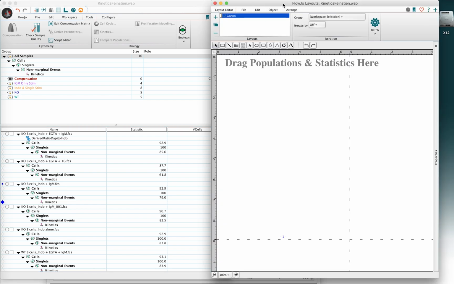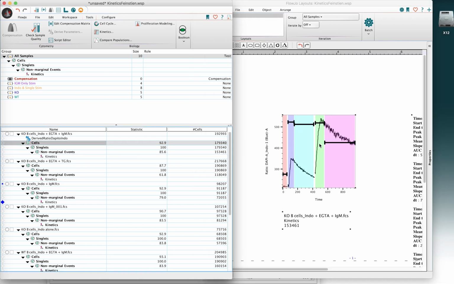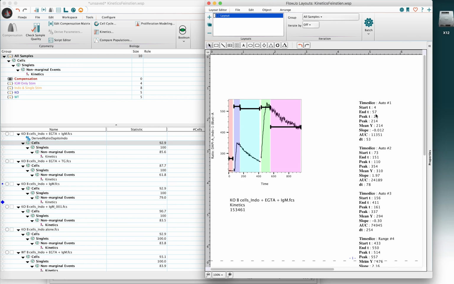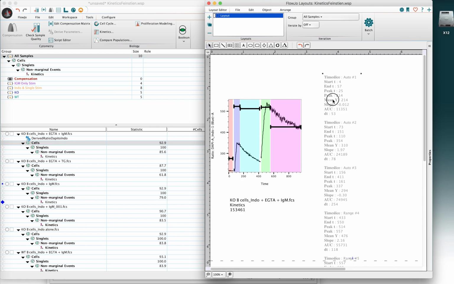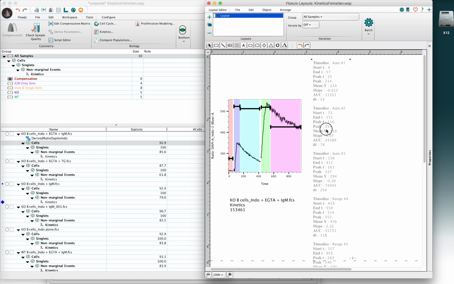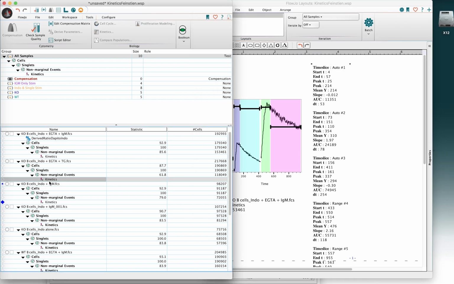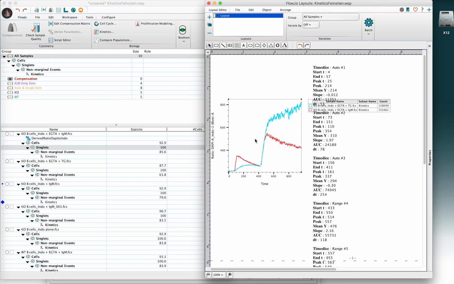If we open up the layout editor, we're going to be able to look at visualizations of these kinetics plots. Drag in your base sample if you want. Get all the statistics that were in that lower table in the graph window or the platform. They're all included here. You can ungroup this and remove the time slices that you're not interested in. You can batch this, so we can create an output that shows us the report for all of the time slices across all samples. But perhaps more important, you can make comparisons between two samples as an overlay by using the drag and drop function in the layout editor.